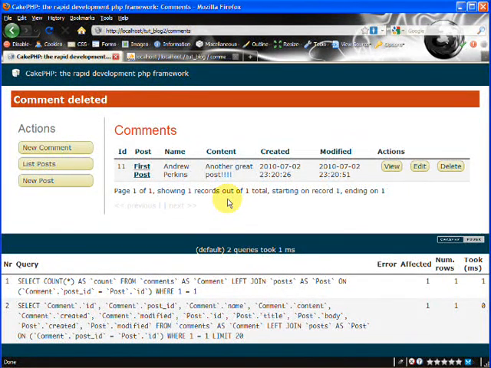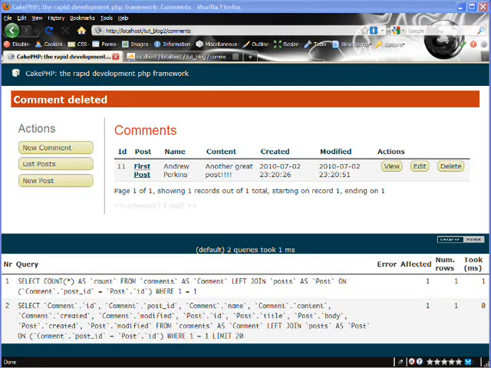And that's how you use CakePHP's bake script to bake your applications. It's pretty simple to do once you get the hang of it, and it makes it very nice for getting an application up and running very quickly. If you can design your database properly from the beginning, Bake will do an awesome job of giving you a great place to start your application from so that you can modify it as you need.